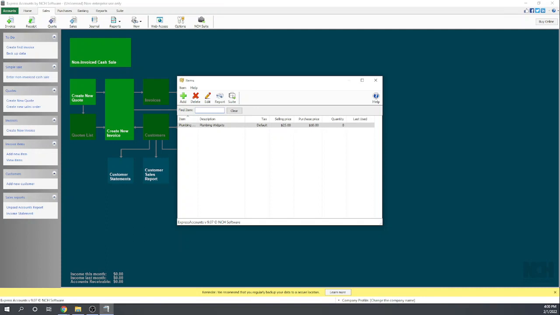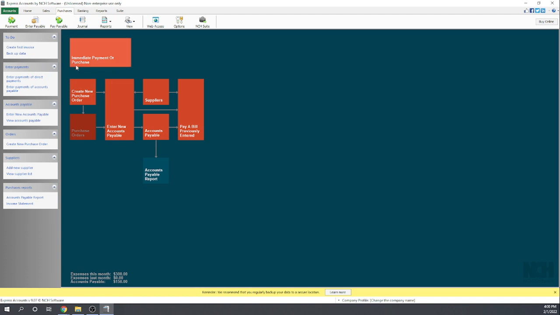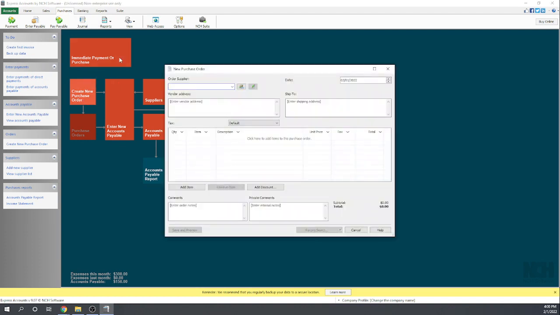Our next task is to record a purchase order for 150 plumbing widgets from the widgets guy. So we're going to do our first purchase order. We've got our item set up. Again, that item was under sales, which is not unusual, but now we've got to go to purchases because we're going to create a new purchase order. Our supplier is the widgets guy, and I think we've determined that it'll actually just set it up for you automatically.